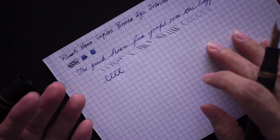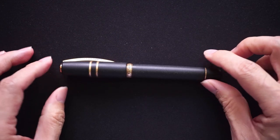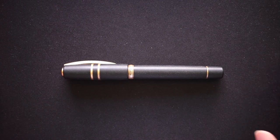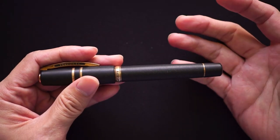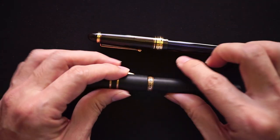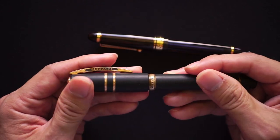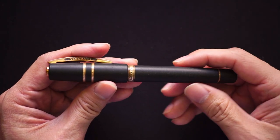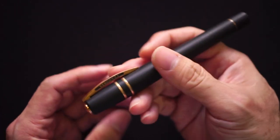Closing thoughts: the pen is a great size, especially the oversized version — I have no experience with the MIDI version. The feel of the pen is like nothing else. Compared to a resin pen, the lava and resin mix is very different — like holding a very smooth rock, very organic. And for some reason you kind of want to use it and let people know you're using such a pen.